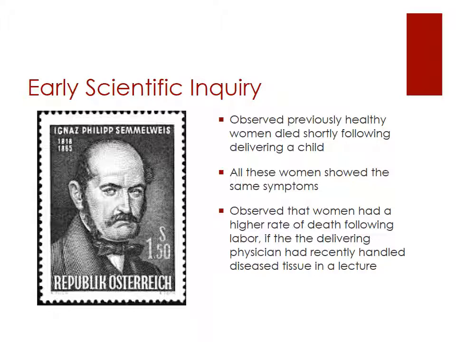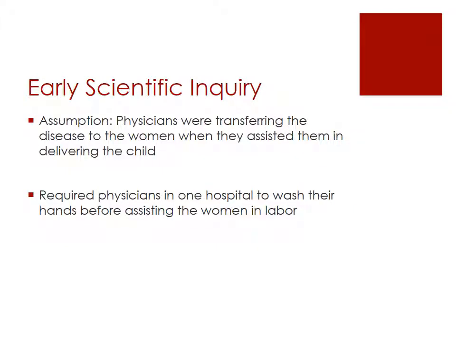Now, keep in mind, we did not know at that time what transmitted diseases, how they were transmitted, or anything of this nature. So it was not uncommon for a physician to be giving lectures and handling diseased tissues and showing it to students and helping them learn to be doctors, and then going and delivering children from pregnant women. So there was no reason at that time to think that there was anything that they were communicating that was a problem. So Semmelweis, however, made an assumption. His assumption was he suspected the physicians were somehow transferring the disease to the women when they assisted them in delivering the child. Okay, so this is his assumption.